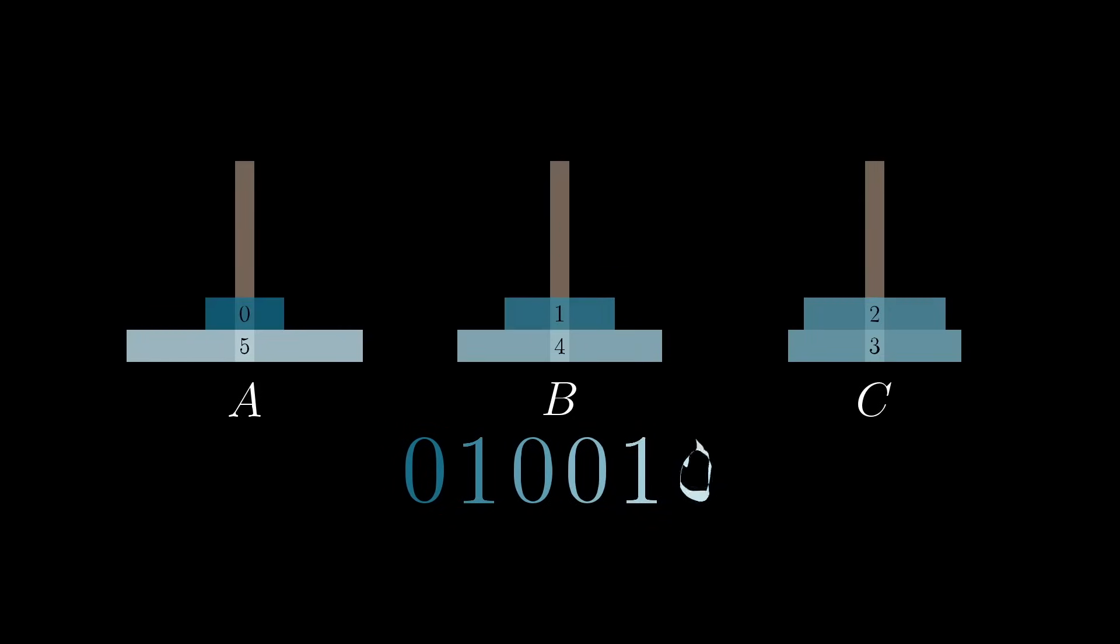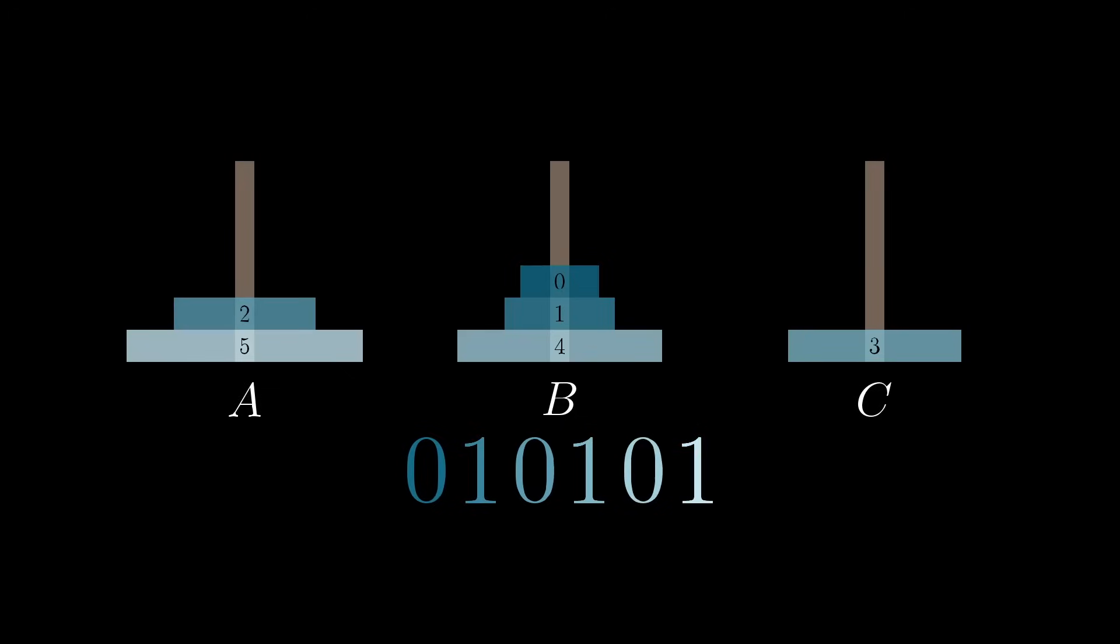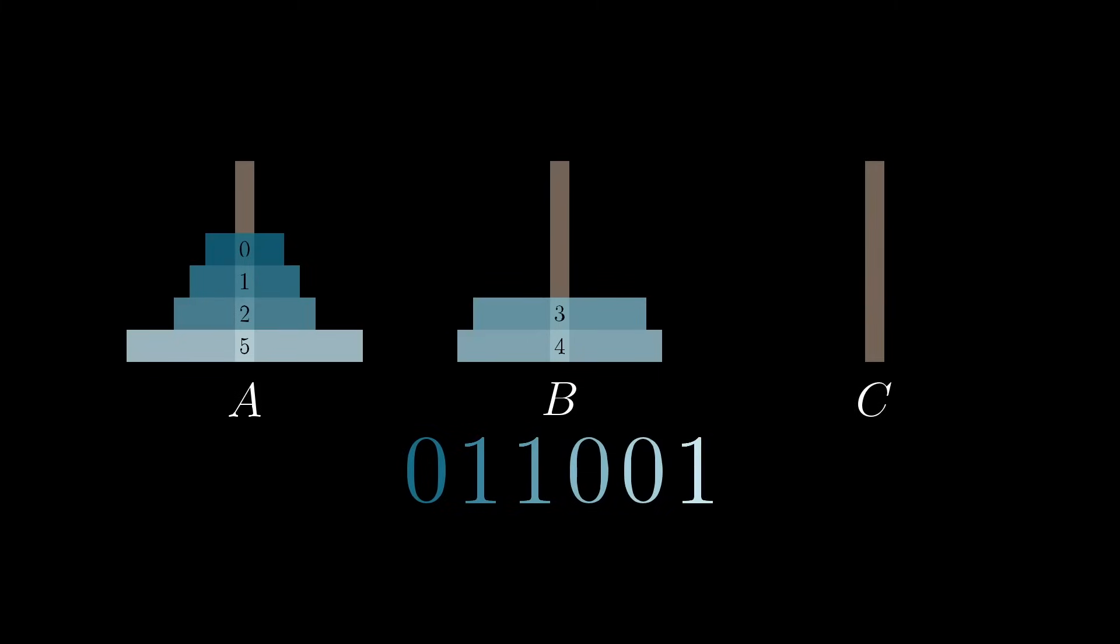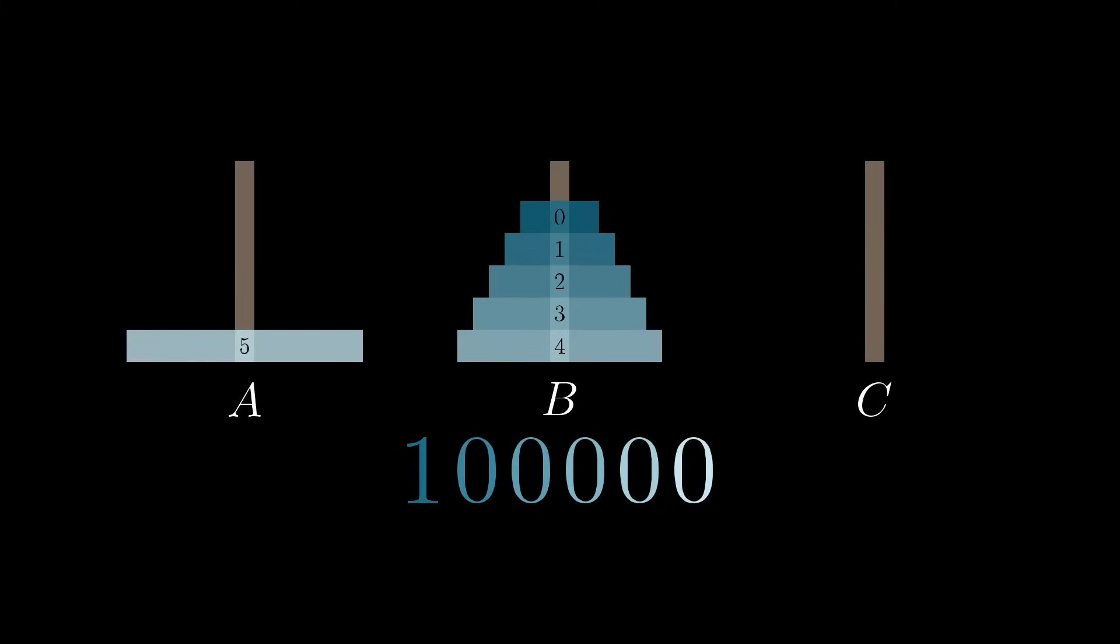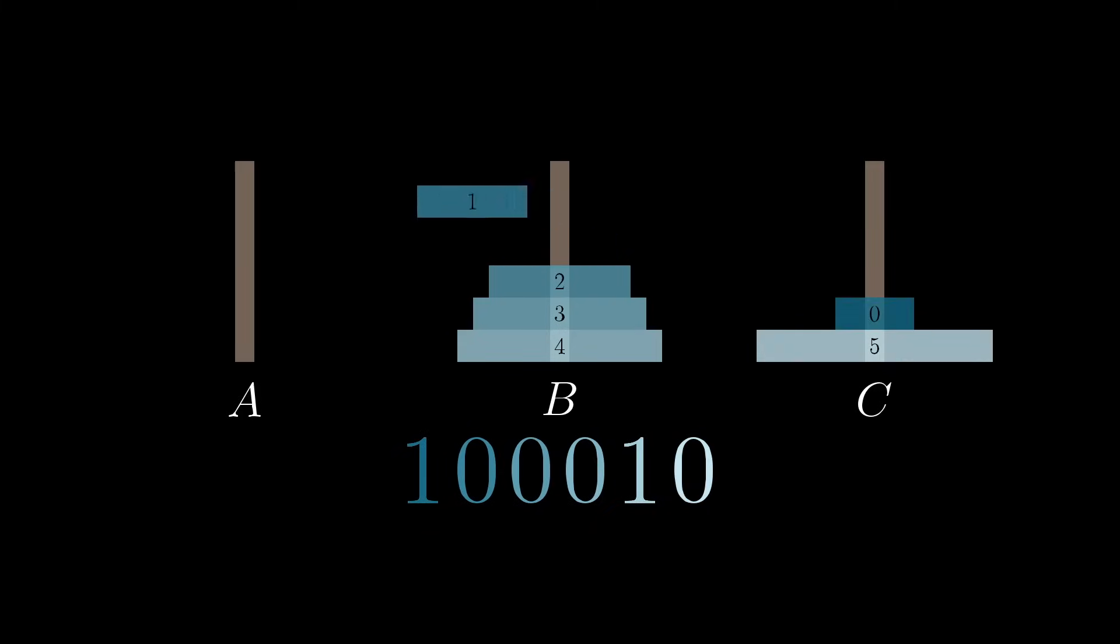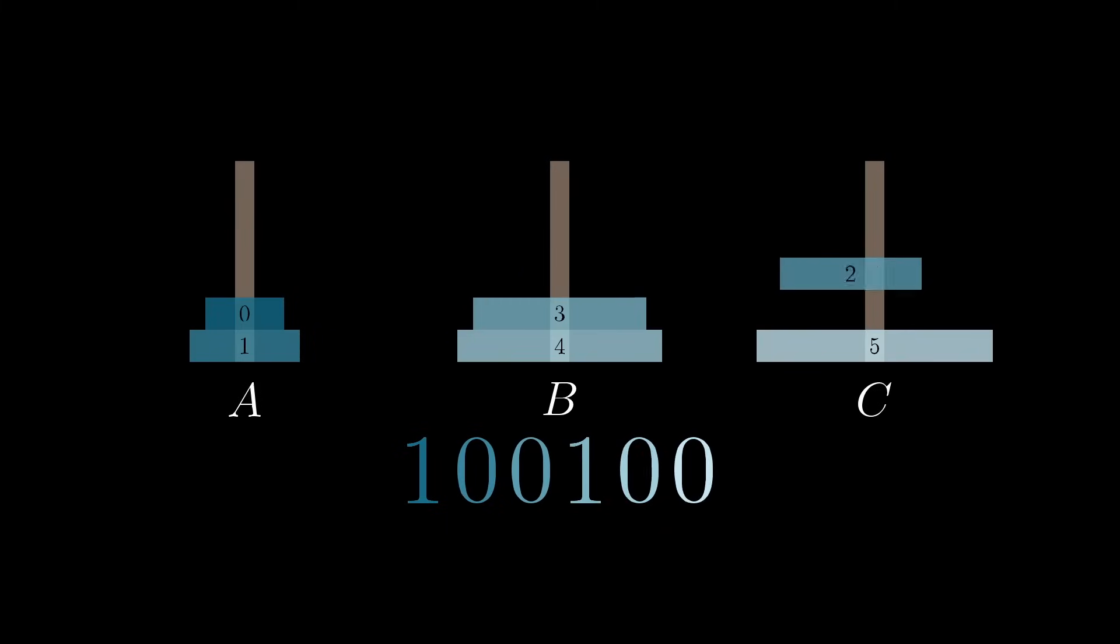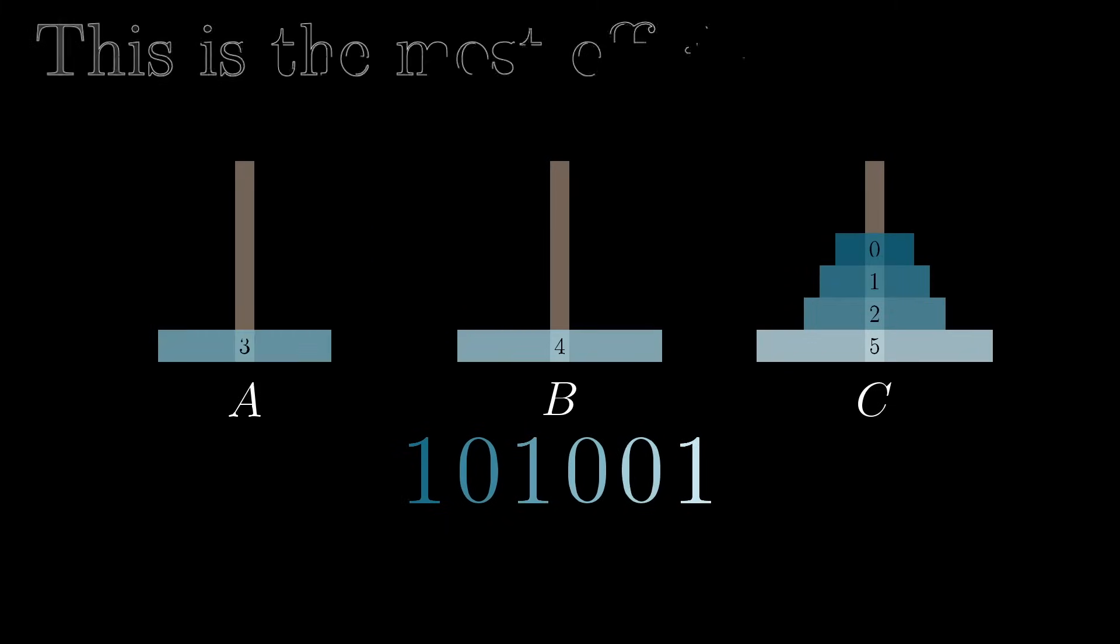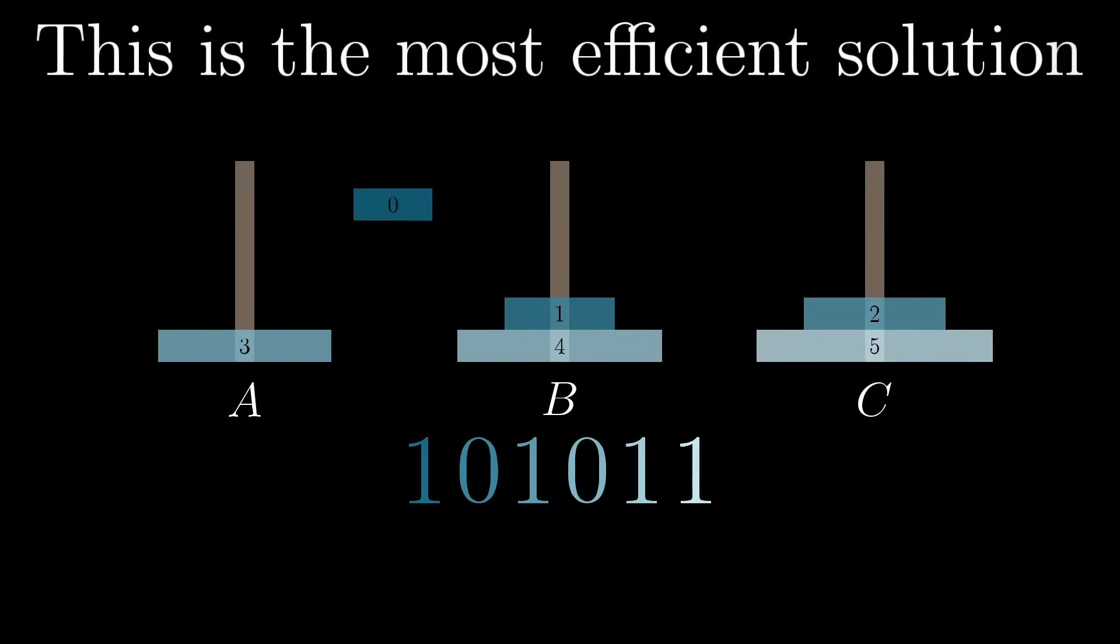it's not even clear at first that this is always going to give legal moves. For example, how do you know that every time you're rolling over to the 8's place, that disk 3 is necessarily going to be freed up to move? At the same time, the solution just immediately raises these questions like, where does this come from? Why does this work? And is there a better way of doing this than having to do 2 to the n minus 1 steps? It turns out, not only does this solve Towers of Hanoi, but it does it in the most efficient way possible.